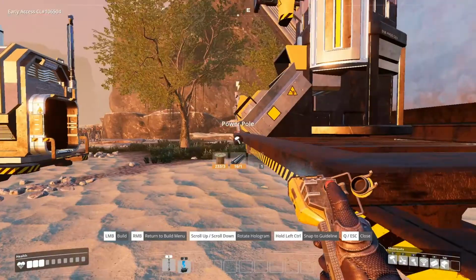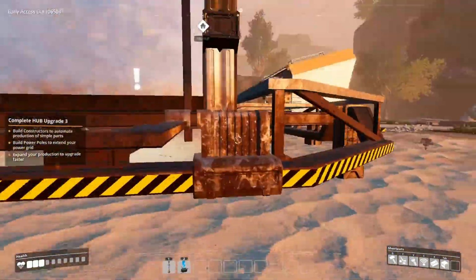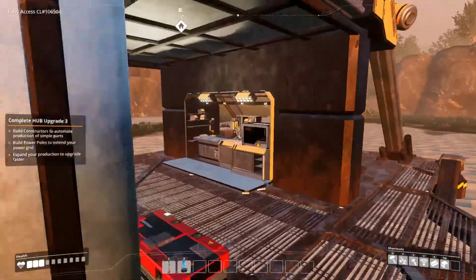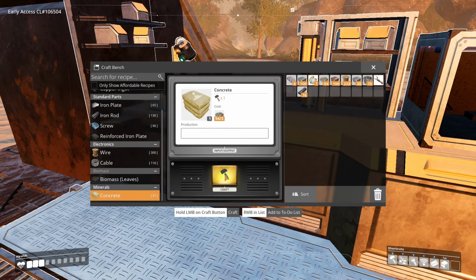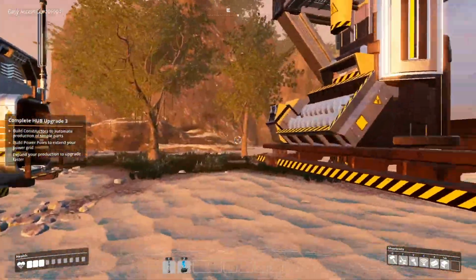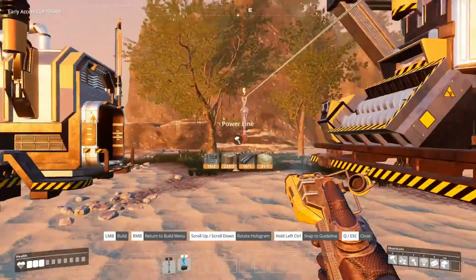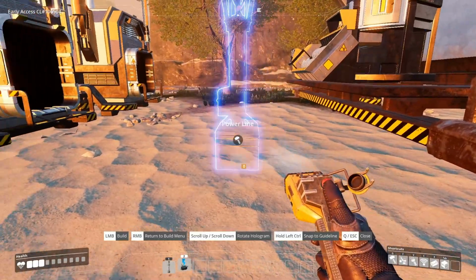Then, oh, I'm missing concrete. Down here, and then craft that up real fast. Of course, there's always limestone left over. Always and forever. And take power line from there to here.